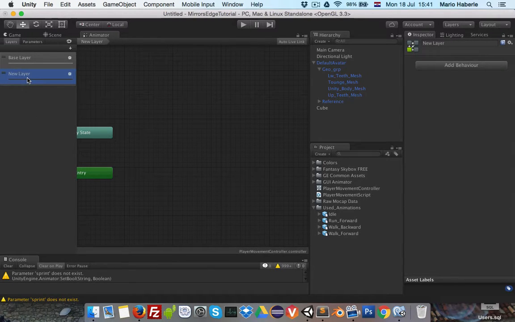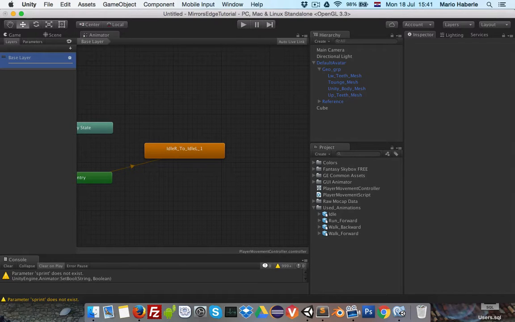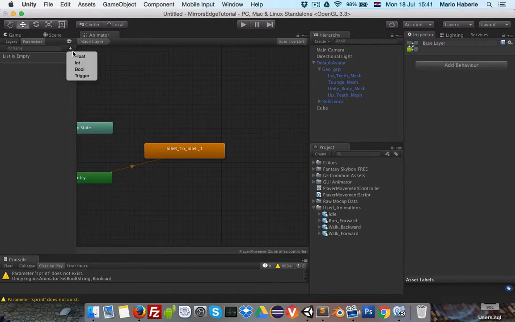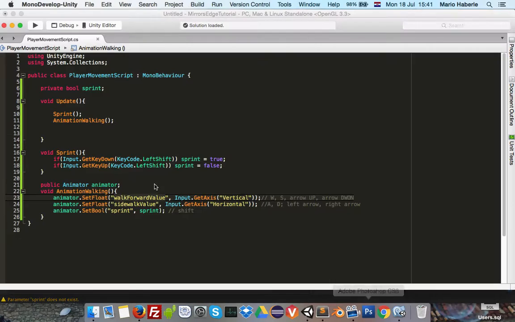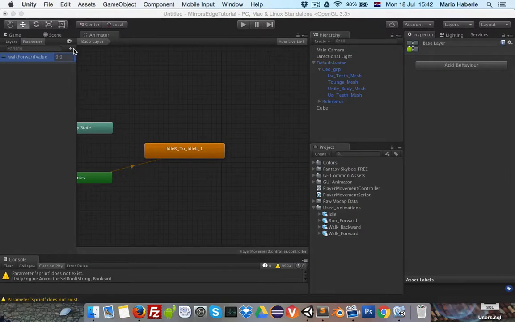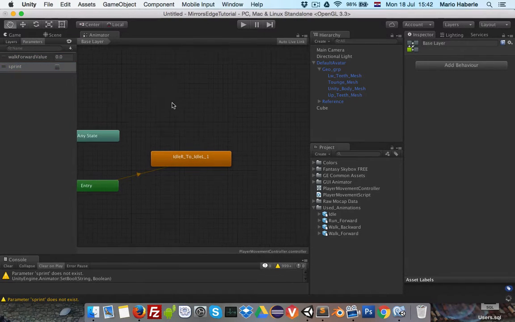So go into parameters tab, this little plus, hit float, and name it walk forward value. Next one is sidewalk value, which we're actually not using, so I'm just going to go ahead and comment that out. And the last one is sprint, which is a boolean, which is going to be called sprint.